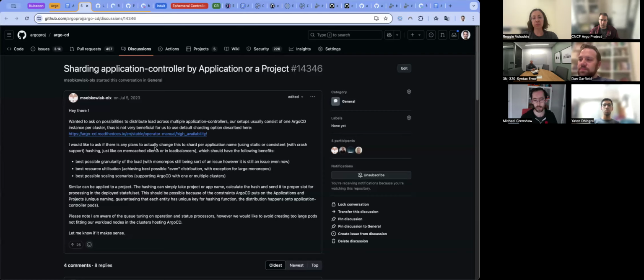I don't know. But imagine you just have a huge cluster and then the application controller doesn't keep up. One instance is just too small to manage it. At the same time, I know that the application controller has a bunch of routines for refresh queue processing, for operation queue processing, and you can tune that and increase that as well. So as long as you have beefy enough instances, I think you're fine.